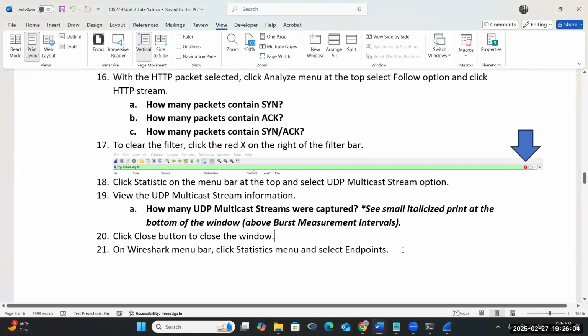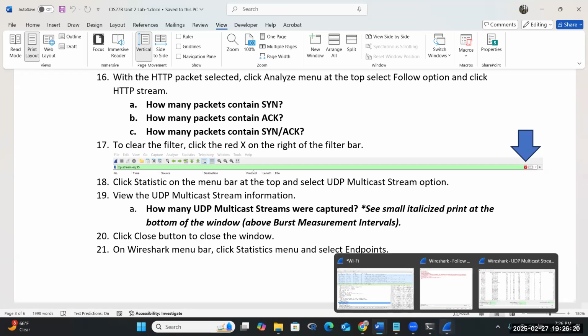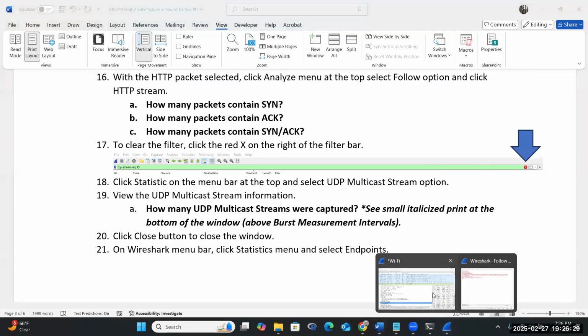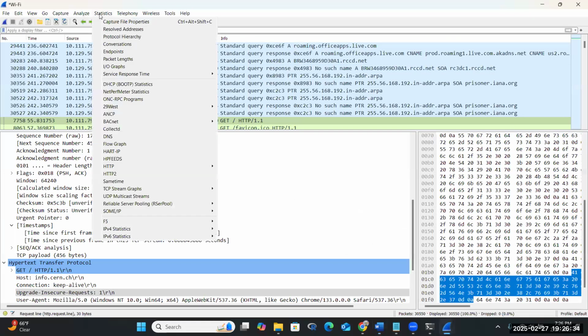And then what we'll do is we will look at the endpoints. So endpoints are the systems that are connected to the network. Like your computer is an endpoint, your tablet or laptop is an endpoint, right? There's no additional system connecting to it, therefore, it's called an endpoint. So I'm going to go ahead and close this window now. Coming back to my capture, I'm going to hit statistic and I'm going to find endpoints.